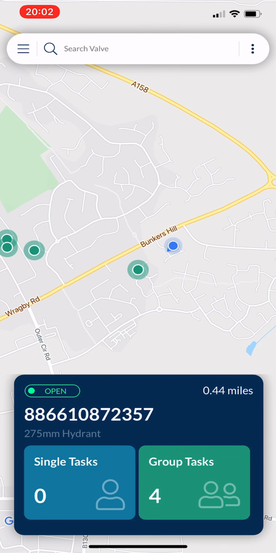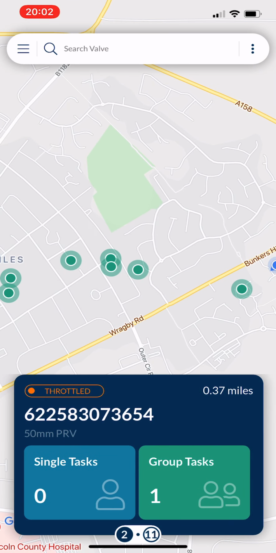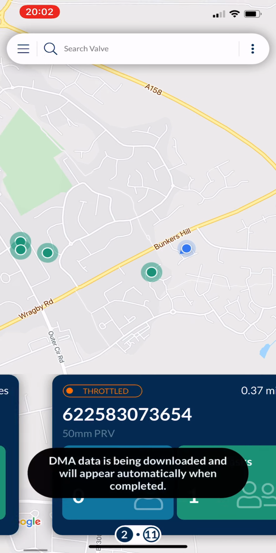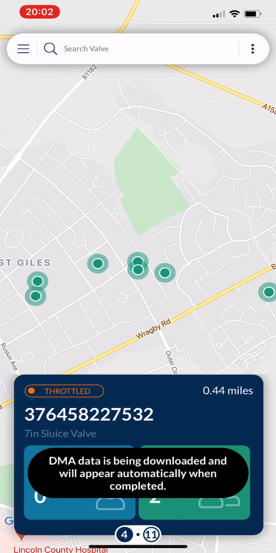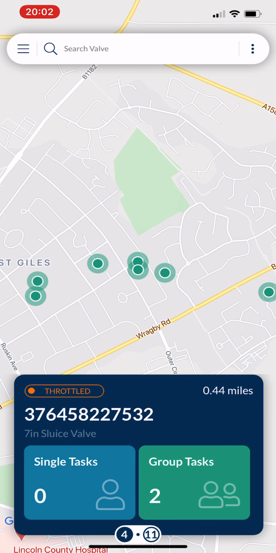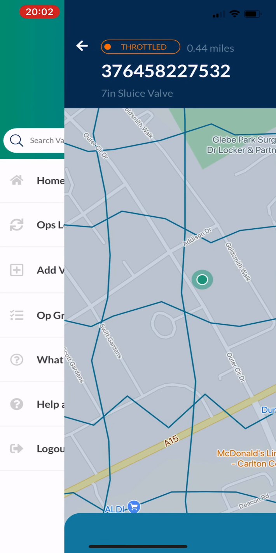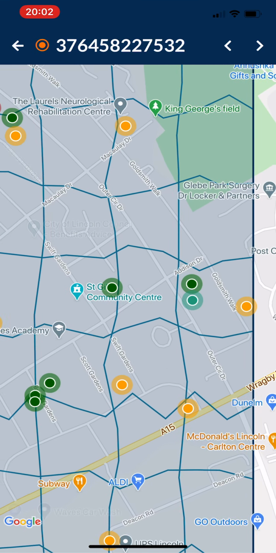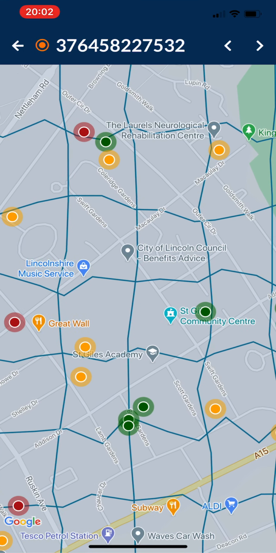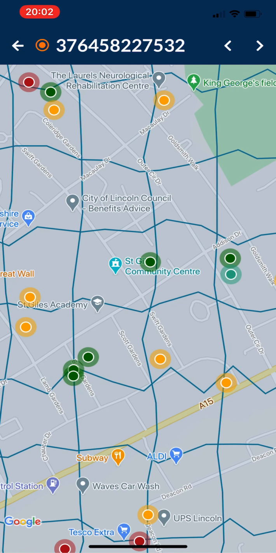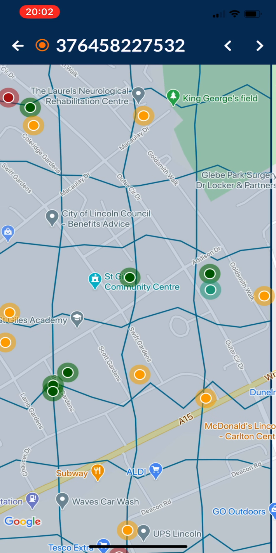The other way you can do it is if I navigate to one that I think has got a DMA structure attached to it. Let me just find a valve. Maybe this one. Yep, so this has got a dummy DMA basically sat behind it. You can see loads of different valves that we just created and shoved into a network. Obviously not real, it's just for our tests again.